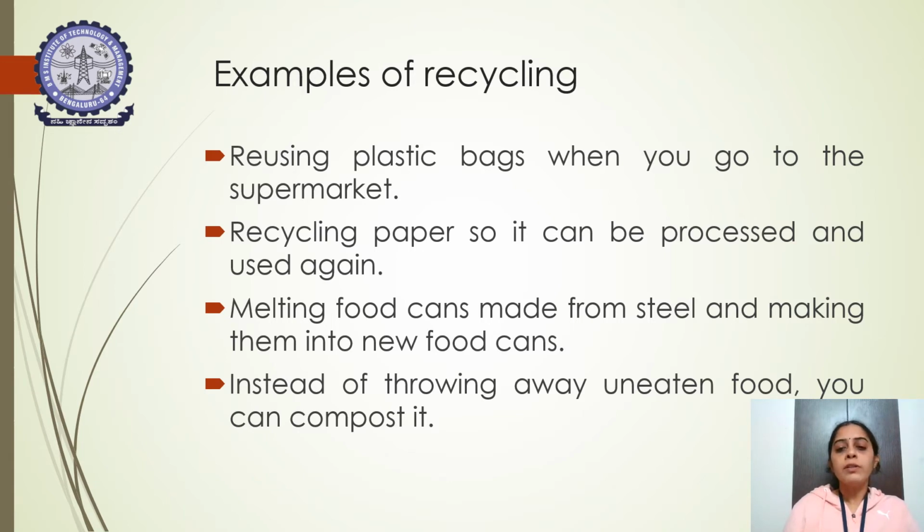And also throwing the uneaten food outside results in more insects, pollution, and other diseases to human beings. But if you have this uneaten food, you can compost it, which helps in utilizing it in a good way rather than throwing the food which is not eaten. So these are some of the examples of the recycling concept that could be considered for a product, eatable, paper, or anything else.